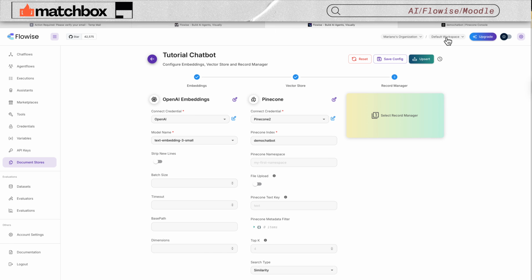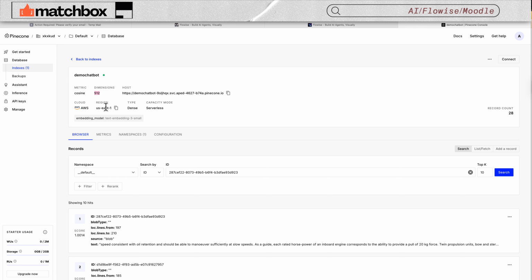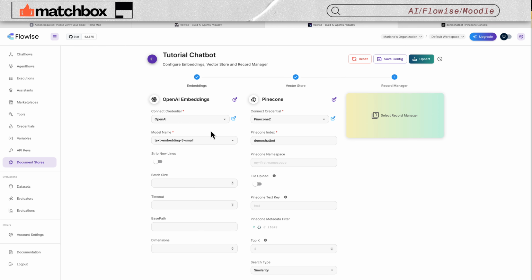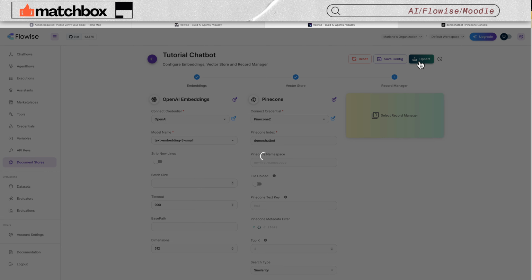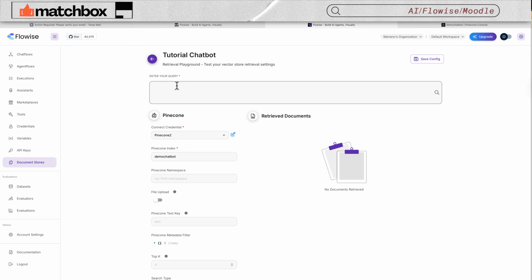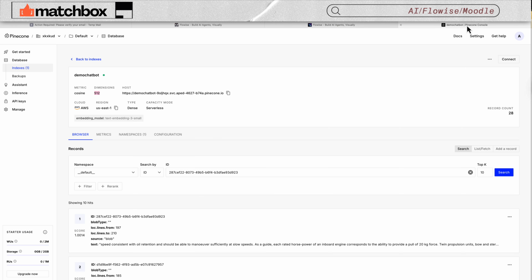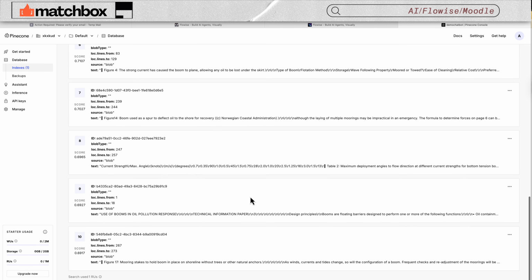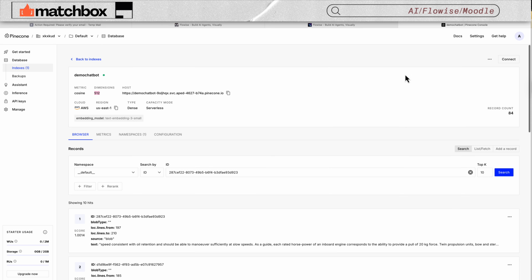If you get any errors, mine worked, but if you do, just copy the dimensions, and in Flowise you paste dimension here in case it matched, and timeout, add more time in case it's slow, so use a number like 600, and this should work. So when you do that and you click on Upsert, okay, and you get this window that says the documents added, the chunks of text. You can test it and do a search if you want to test, but otherwise you can also go to the Pinecone console and you are seeing that now all the content is in our index.